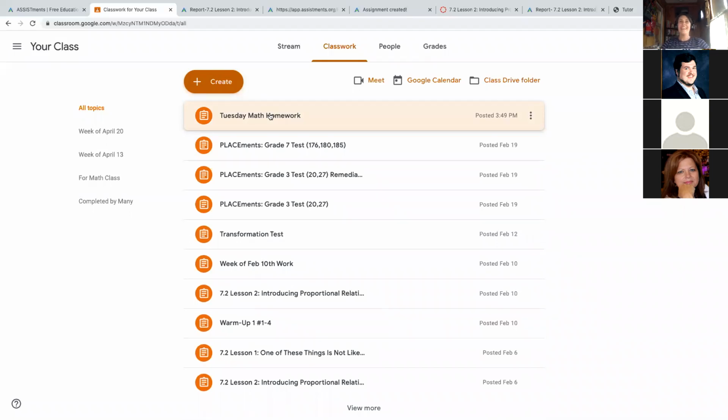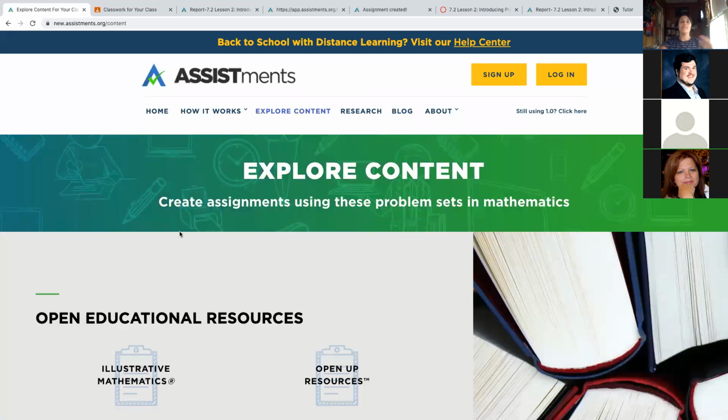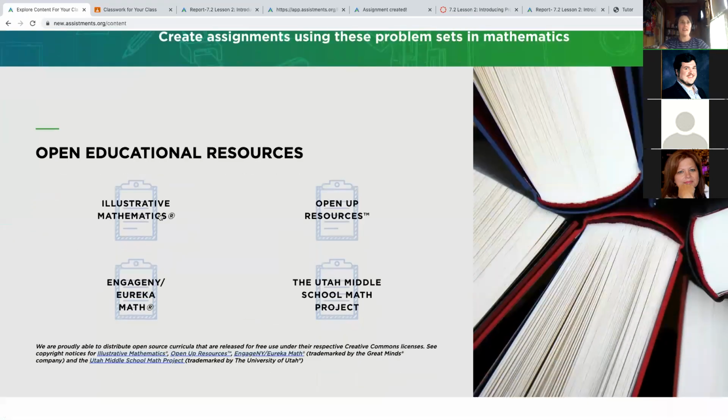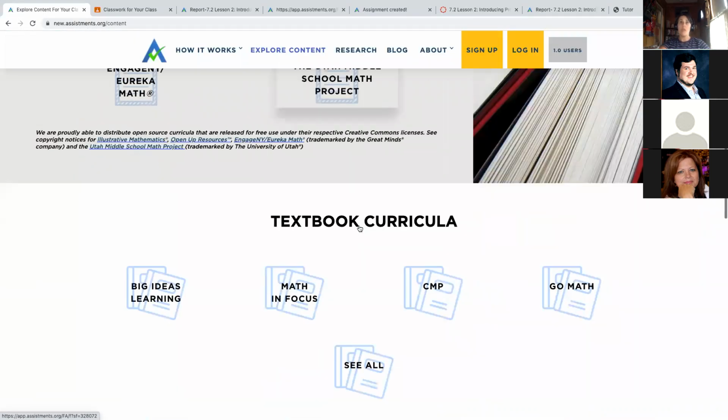No, I think that was helpful. The next question folks had was which content that we have has hints in it versus content that does not? I will tell you that this summer, ASSISTments is working on adding hints, explanations, things like that. That is going to be found in the open educational resources. I'm not sure if they're up live yet or whether that's going to happen in the next couple of weeks, but those are going to be in the open educational resources.